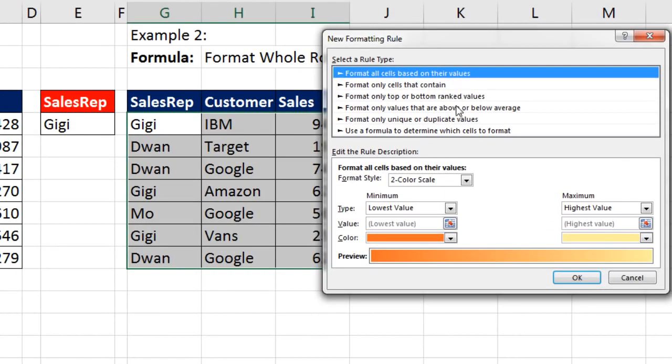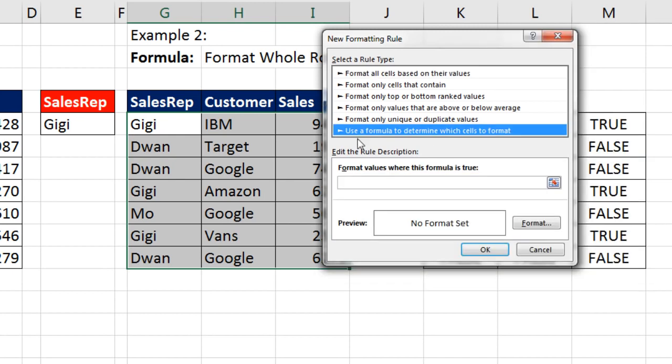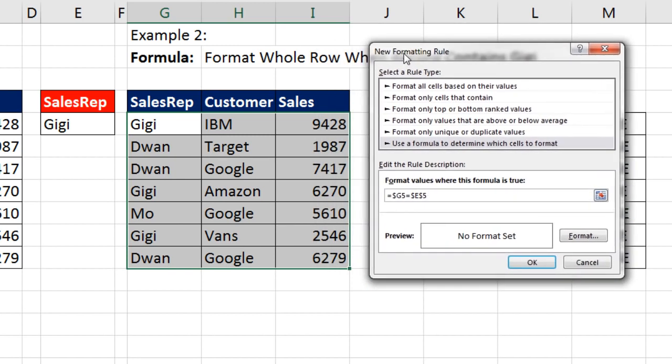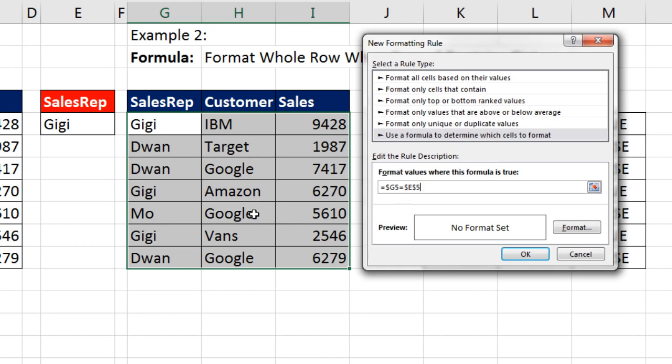There's a bunch of cool options, and I want the last one when I'm using a formula. Use a formula to determine which cells to format. Then I come down here, format values where this formula is true, and Control-V. Now, something very important: this formula is not actually going to go into the cell because, of course, if it was in the cell, it would replace the content.